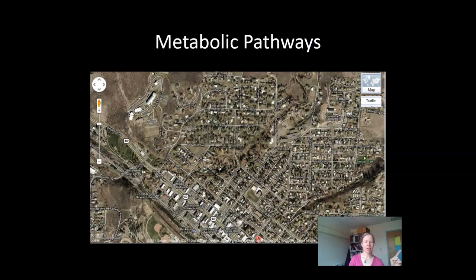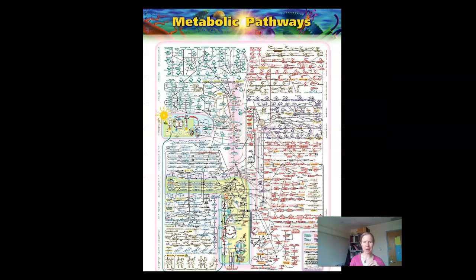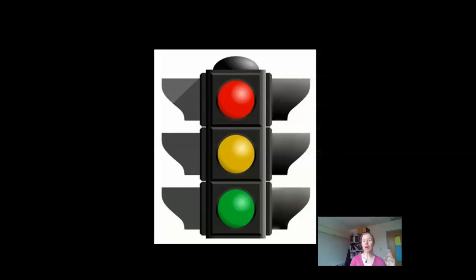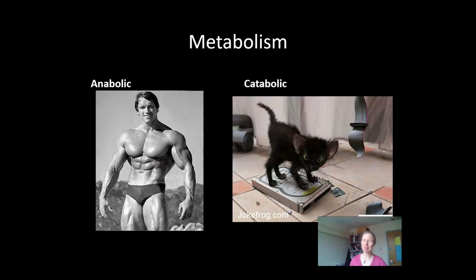Maybe you can think about it like a road map, right? If I'm at point A and I want to get to point B, what do I have to do? There's a series of steps. And in traffic, you'd have things like traffic lights and stop signs that are maybe dictating when you can start and go. And then in life, the analogy continues, it's enzymes that are determining how these metabolic pathways play out.